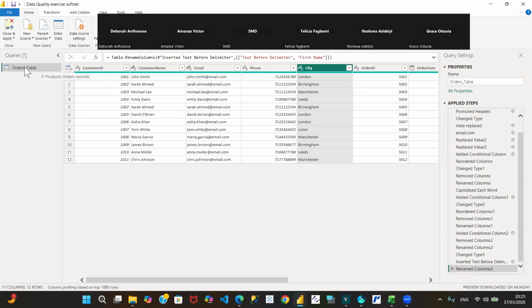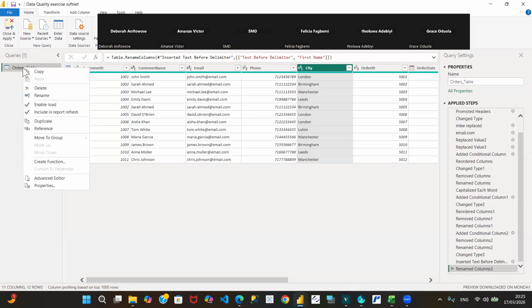It's not new. There are 2 ways you can duplicate your table. The quickest for me is to right click and use either duplicate or reference. I believe in one of our previous classes, we did learn the difference between duplicate and reference.